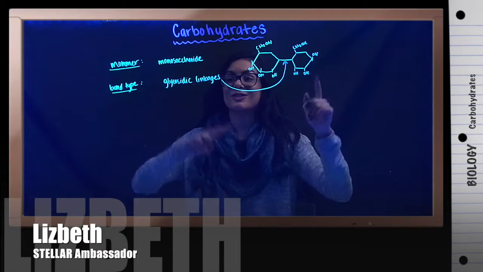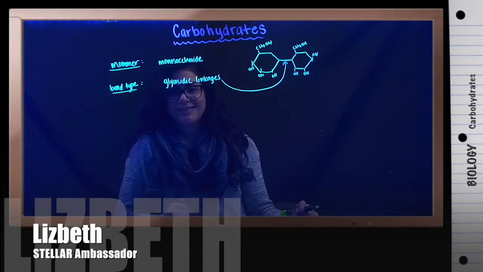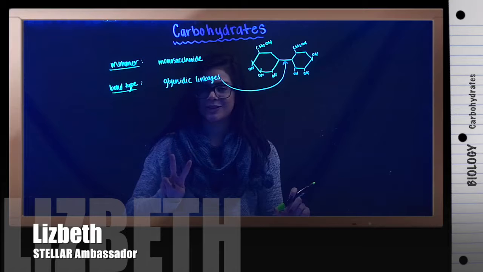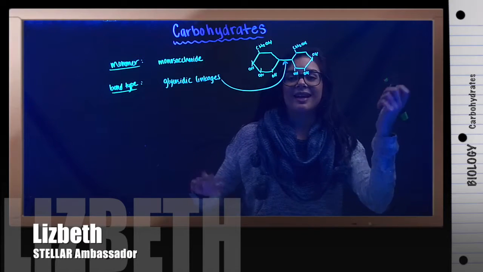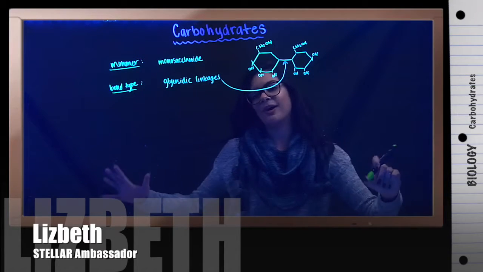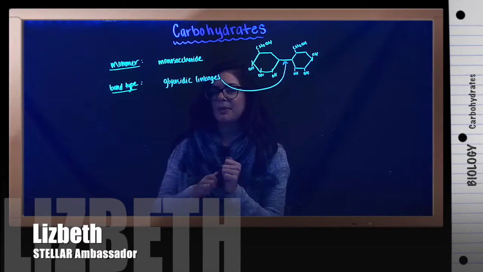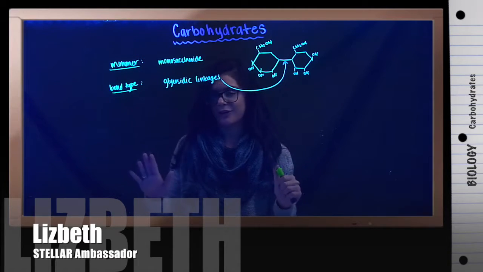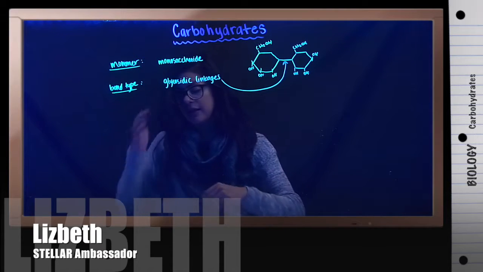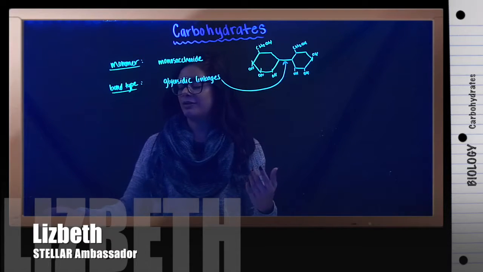And actually, since there's two sugars, this is a disaccharide. Di means two. And then you can add another one if you'd like, and then you have a polysaccharide. Poly means many, or at least more than two, right? But we're going to go over all the mono, di, tri stuff in a second. So the basic components of sugars.